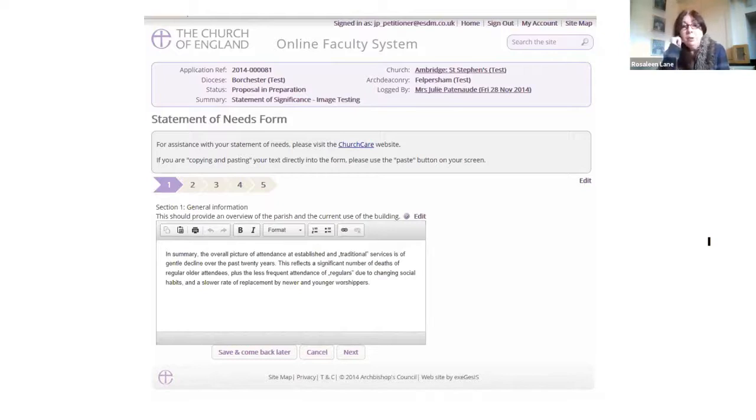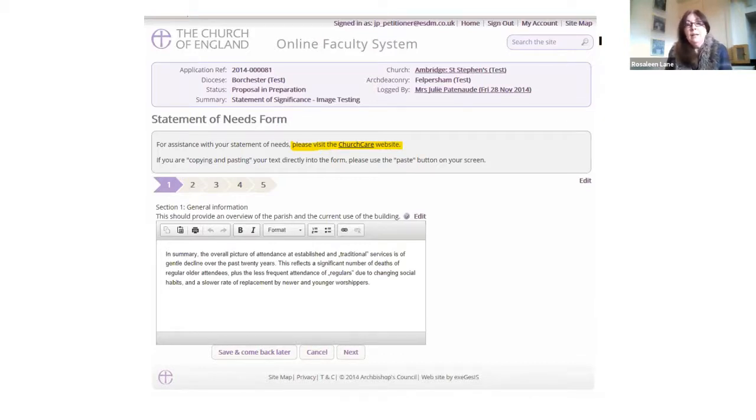The statement of needs form can be uploaded, just like the statement of significance, but if not, then the online faculty system provides all the different stages for you here. Within each box, there is a summary of what is required in there. But this particular screenshot is useful because, as I've said before, throughout the online faculty system, there are helpful links that will hopefully help you fill in the parts of the application form.